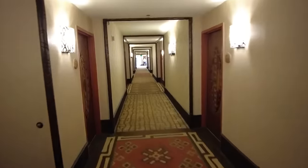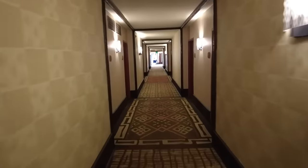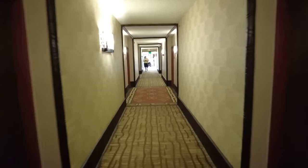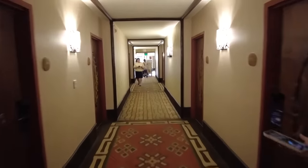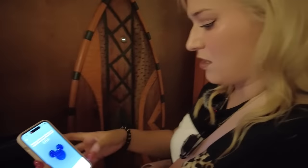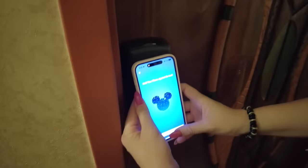No. We are skipping the front desk check-in because we did online check-in, so we can go directly to our room. Check-in time at Disney hotels is 4 o'clock. However, you can request an earlier time. It's not guaranteed, but you can do that online check-in and hope that it's ready early, and ours was. One of the best things about the My Disney Experience app now is you can use it to open your room. You could also use a Magic Band, but if you don't wear a Magic Band, all you have to do is go into the app, agree, and hold this up like that.